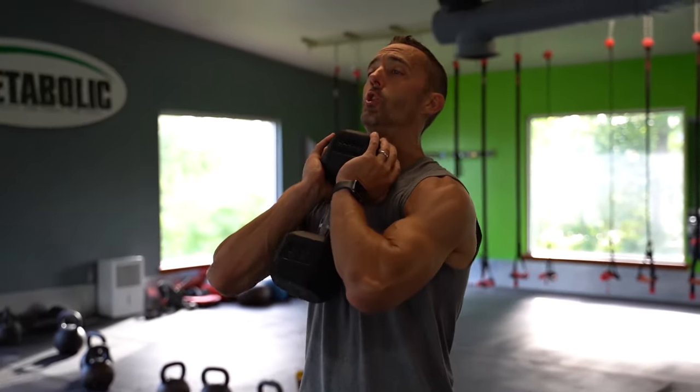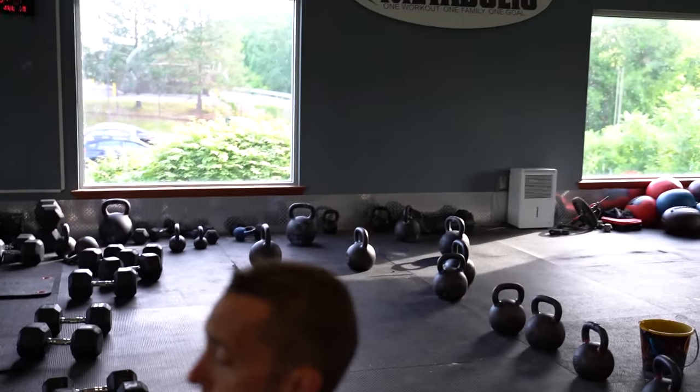Also along those lines: the shoulder blades. Really retracting your scapula and keeping your shoulder blades engaged in your thoracic spine as much as you can. My upper back mobility, as you can probably tell, is not amazing, but my intent is to drive it back and retract my scapula. In doing that, I'm going to protect my lower back. If I don't think about that at all, bam — right into the lower back. Do this at your desk right now: lean forward and protract your shoulder blades — you're going to feel a stretch in your lower back. So: core tight, shoulders back, happy back, safe back, healthy back.